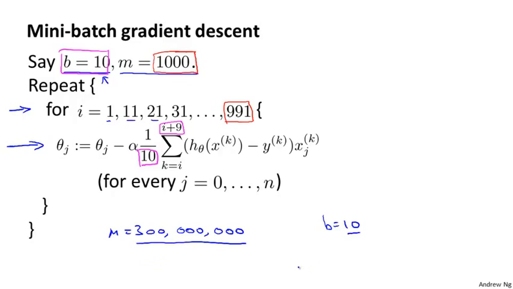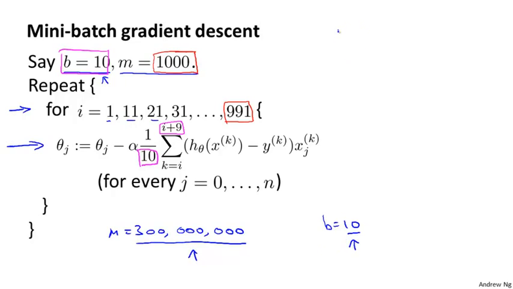We just need to look at the first 10 examples, and this will start letting us make progress. And then we can look at the second 10 examples and modify the parameters a little bit again, and so on. So that's why mini-batch gradient descent can be faster than batch gradient descent. Namely, you can start making progress in modifying the parameters after looking at just 10 examples, rather than needing to wait till you've scanned through every single training example, or 300 million of them.